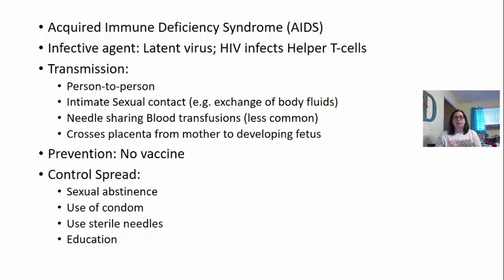Now, some preventative measures and the whole sense of controlling the spread are through sexual abstinence. That's the only surefire way you're not going to get it. Using condoms can also help. Using sterile needles, and then also education. Educating people on how they can get this, how they can prevent transmission. Also educating especially healthcare workers on making sure that you take precautions like everybody has HIV, because the patient doesn't have to tell you they have HIV. So unless you've had blood work or something done, you may not know that patient has it. So you take the precautions like everyone has HIV. Making sure you wear your gloves properly, you take the normal precautions when body fluids are present. All right, so education is really important in this.